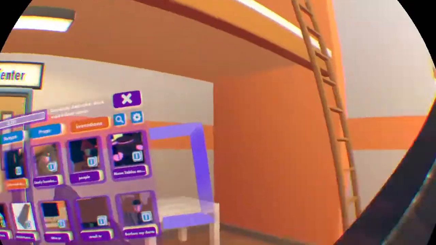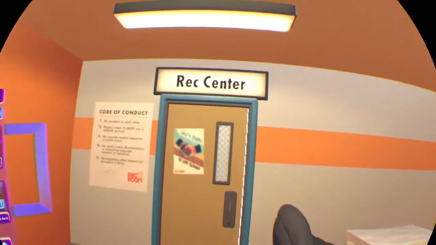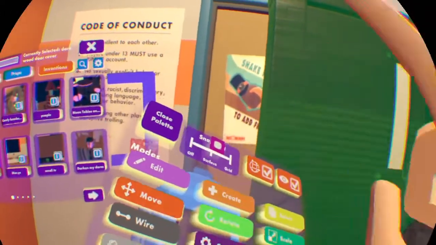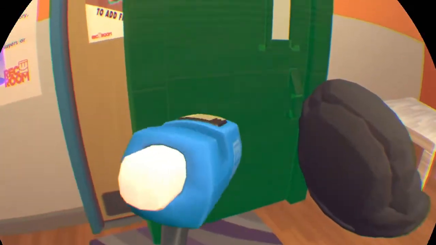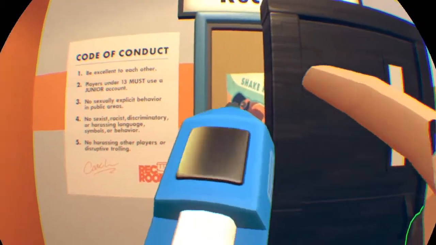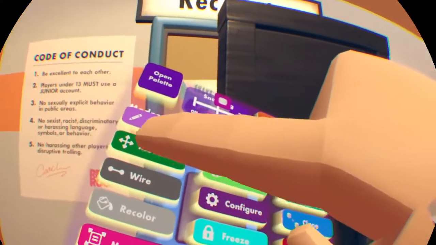So this one's gonna be pretty hard for me, because I have to do this all manually. You know what? For some people, this might be a lot easier. For me, I have to drop this, pick it back up, and then click on move.